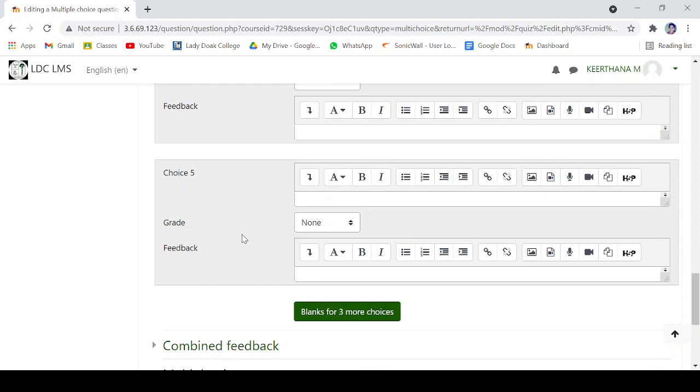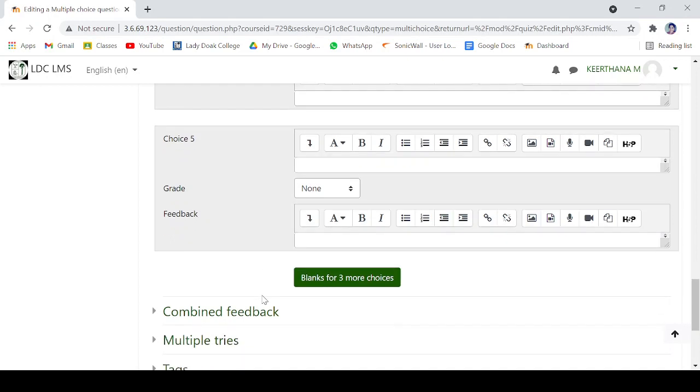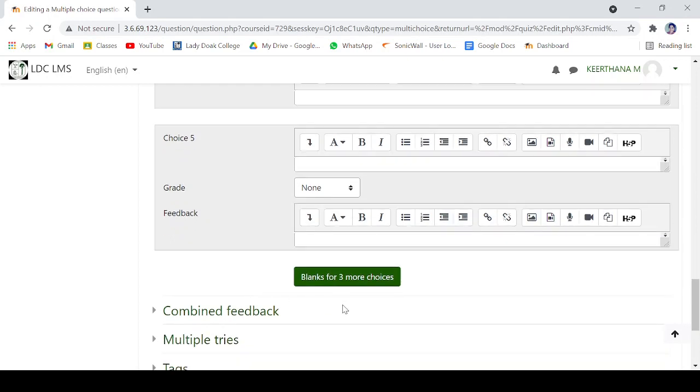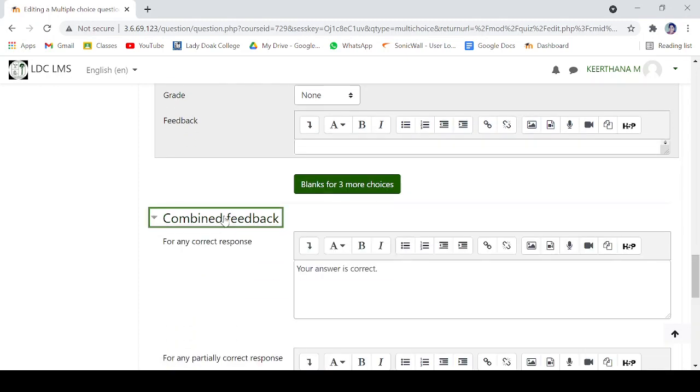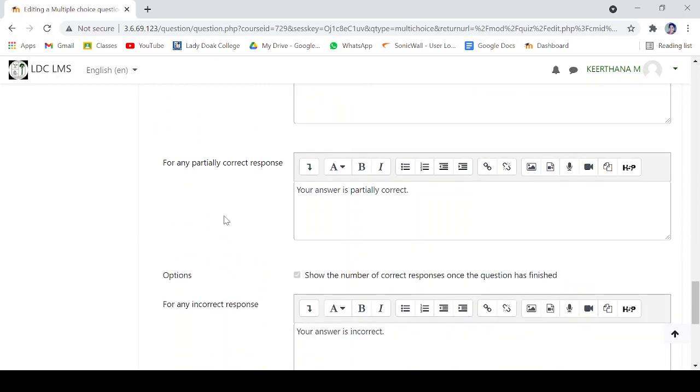We need not bother about options that are not filled here because they will not be considered. If we need extra options, you can click this for 3 more choices. You can give the students a combined feedback for telling which answer is correct or appreciating the correct answers, or you can just skip this part.